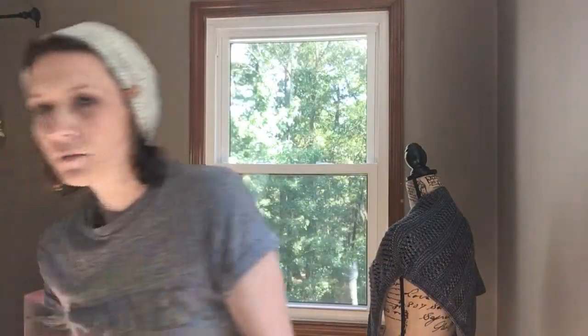So this kit says that it's got the wooden hoop, needle, pre-printed fabric pattern, embroidery floss, basic stitching instructions, and a getting started guide. I already opened it because I couldn't wait. And it's a good thing I did because I got stuck with the sticker on the outside. So the whole video would have been me fumbling around with the sticker. So here's what the box looks like. Inside the box comes all of these amazing little things.